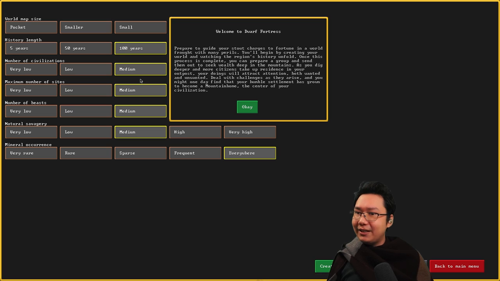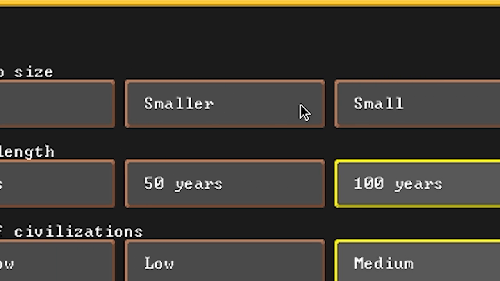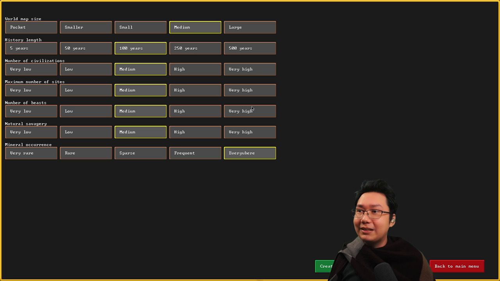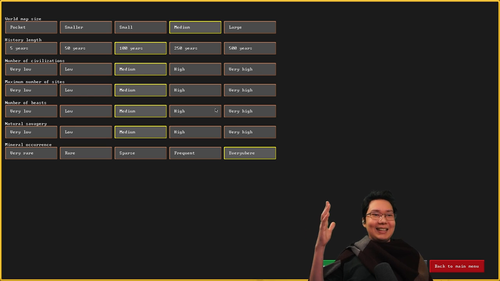Let's say I just leave everything as default. History length, 100 years, number of civilizations, medium, maximum number of sites, medium, number of beasts, medium, natural savagery, medium, mineral occurrence everywhere. Oh, I have to pick a size, I think. There's no default. Pocket, smaller, small. Oh, wait, no, I have to press OK there. Oh, there's more options.